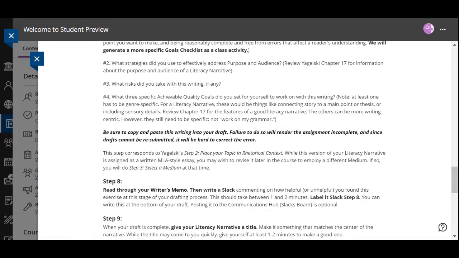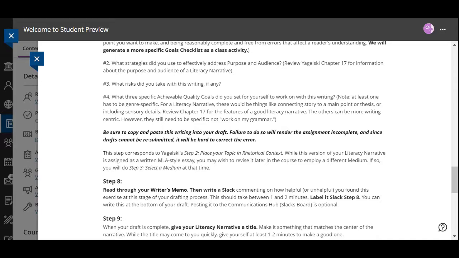I would think for that one, things that you don't do very well right now, especially at the draft stage, put those in there as your goals. So you have 3 goals that we are going to be looking at, and we will be telling you how well you achieved them as part of our feedback. And then your job from there, when you revise, will be to take what we say and address it. Try to revise in such a way that some of these problems go away or become at least less than they were.